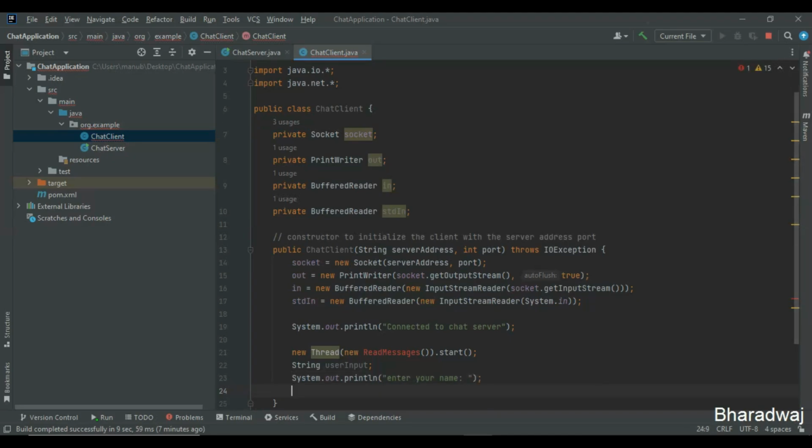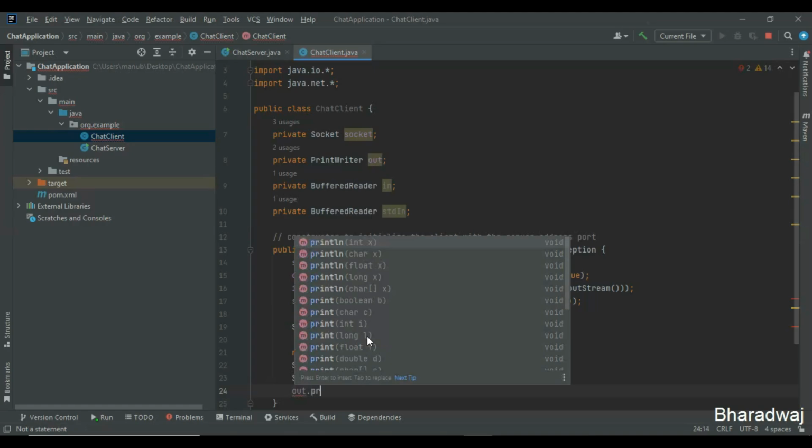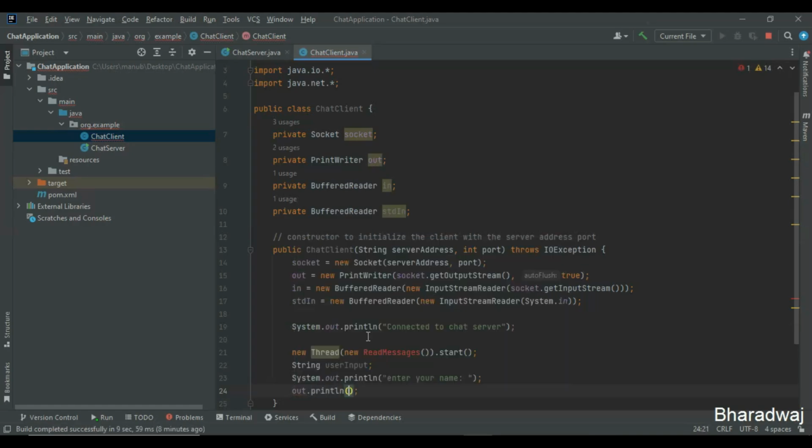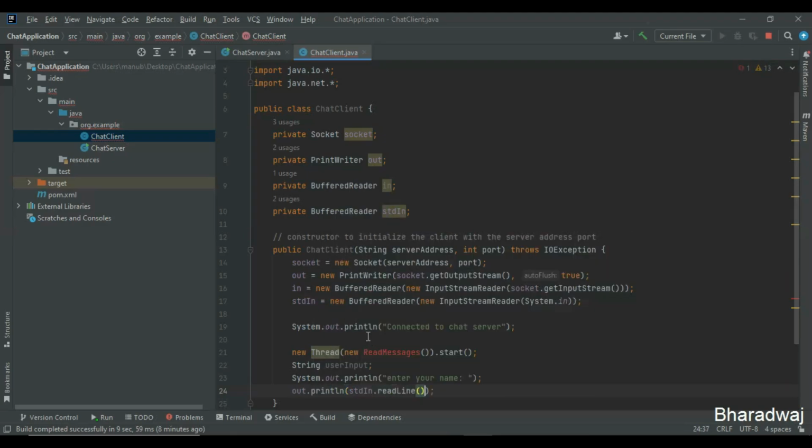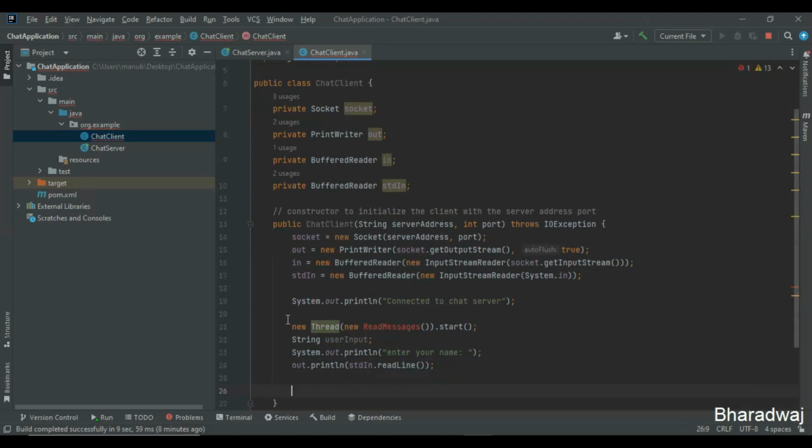Next, let's send the user's name to the server. For that one, I'll just make use of out println, stdIn we have made use of, right? This is fine. readLine, this one. What we are doing here, we are sending the user's name to the server. Until here, everything looks good.